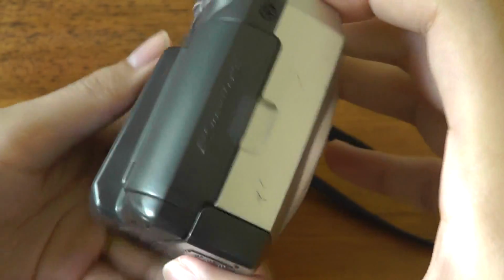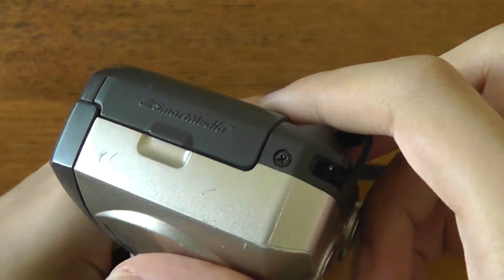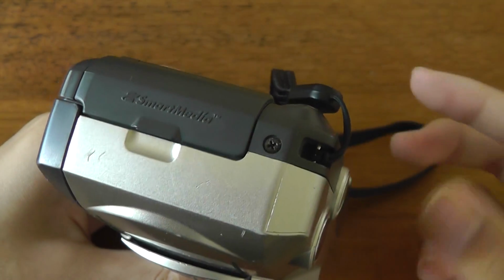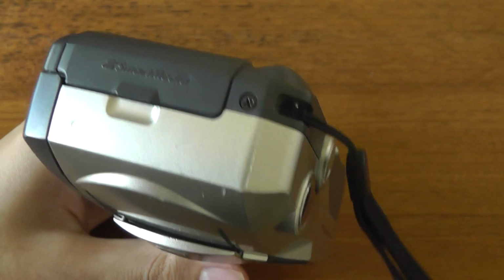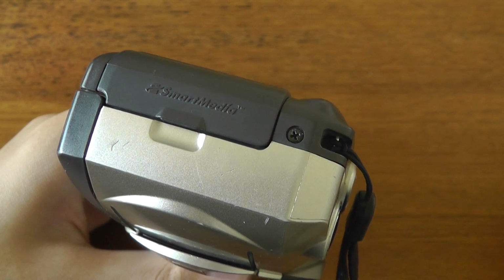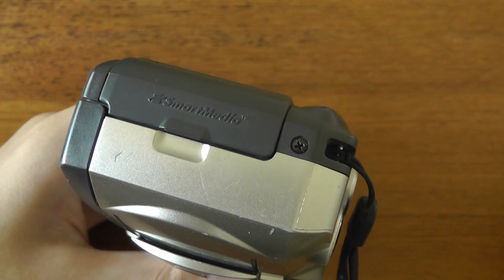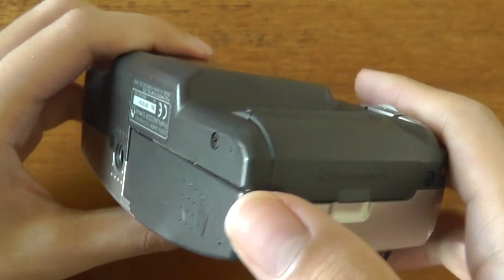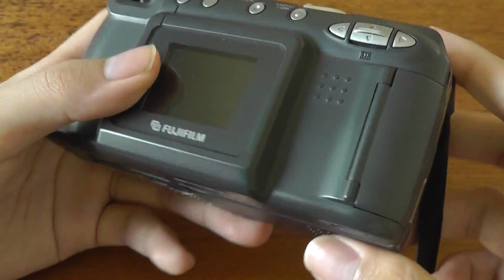Now, this camera, another element that shows its age, is that it uses SmartMedia cards, which are cards that we no longer really find here in 2017. You can still find them used on Amazon or eBay perhaps, but again, this was the precursor to SD cards, and even now SD cards are going the way of micro SD, so things are just getting smaller and smaller all the time in terms of tech.